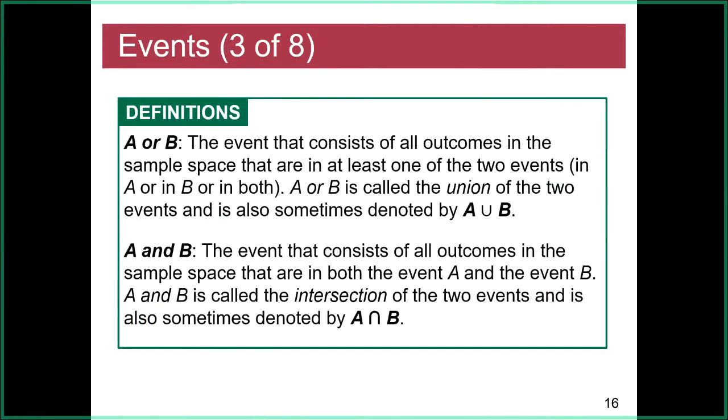So combinations, A or B, this would be a union of events. So our event is successful. So it should be a union of outcomes, I should say. The event is successful if either A or B occurs. Doesn't have to be both. A and B is an intersection of events. Both have to occur. Now that term union and intersection actually come from a contingency table. The term intersection makes a lot more sense when you look at it in that table. We'll look at that later on.